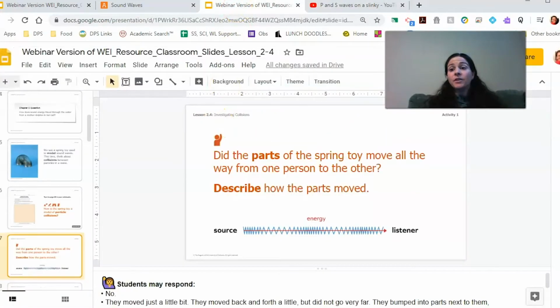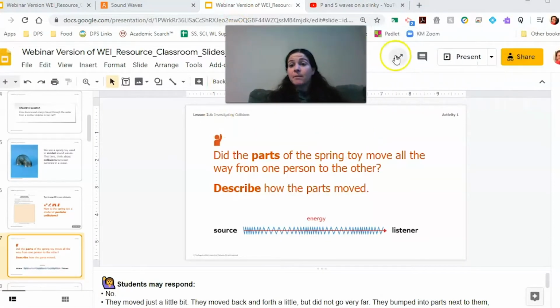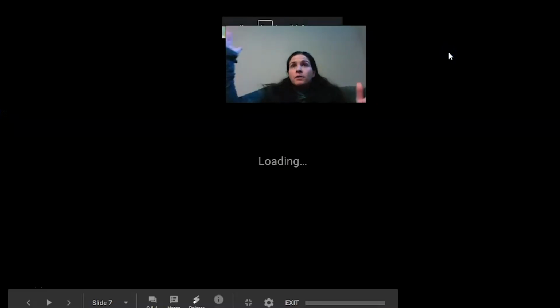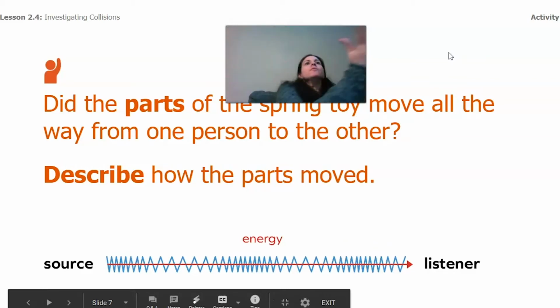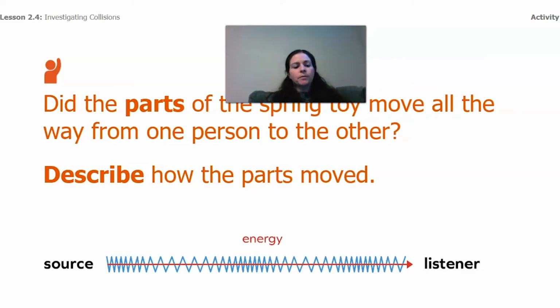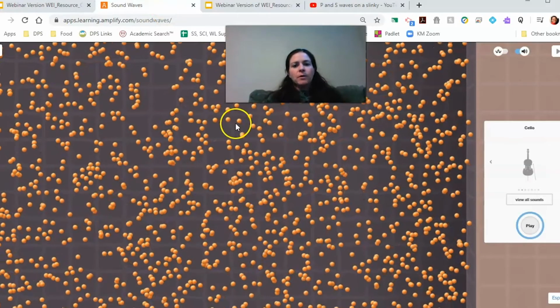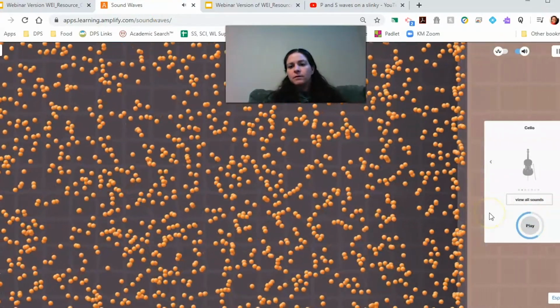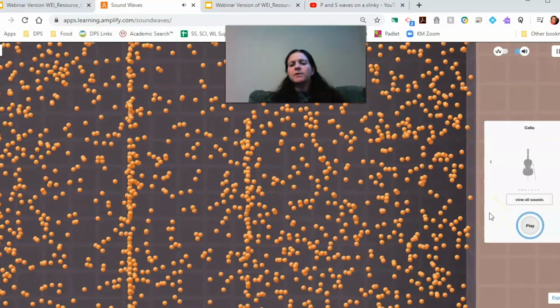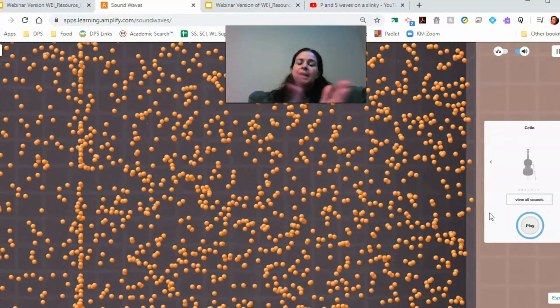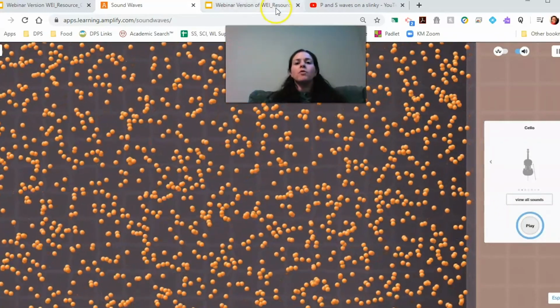Now to me, that looked a lot like the stuff that we saw in the sim. We saw some energy start, and then we saw it kind of move through the simulator. We can actually look at that really quickly. So it's almost that same thing where the person hit the spring toy and then we saw it move through.